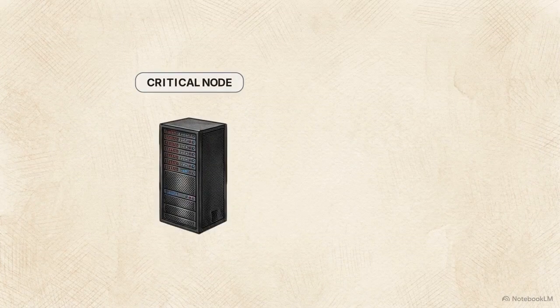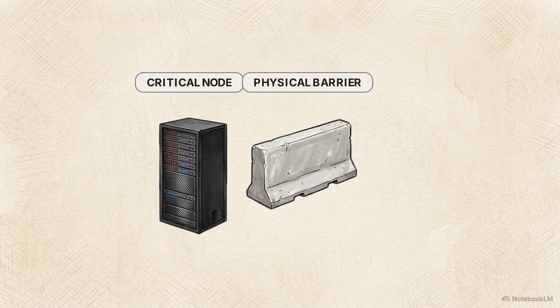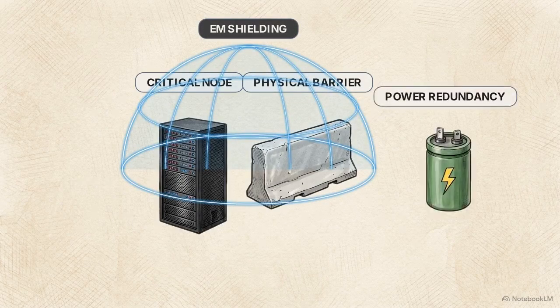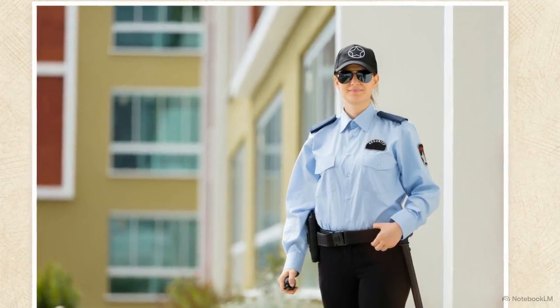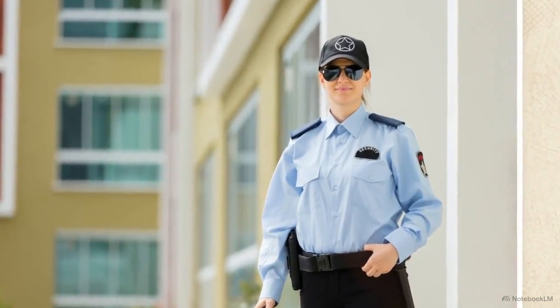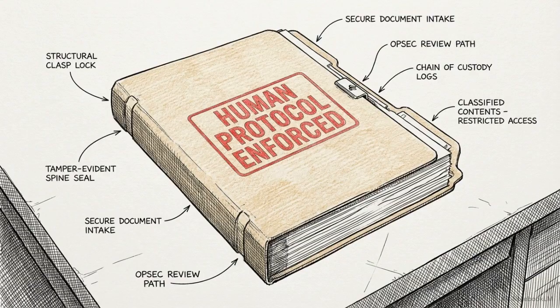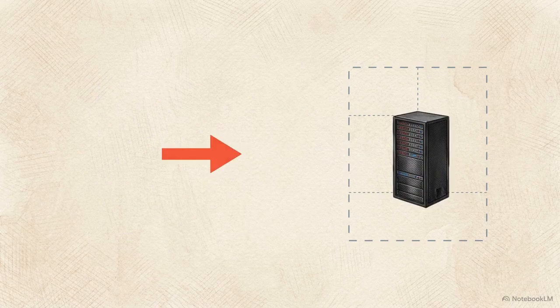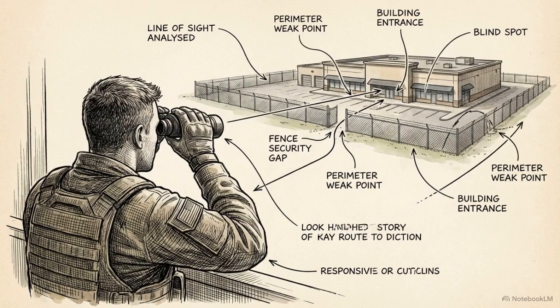Ensuring network survival requires layering rigid physical barriers, structural electromagnetic shielding, and deep power redundancy. However, the most hardened Tempest facility fails if the human operators inside do not secure their physical environment. This requires strict OPSEC, or operation security. OPSEC is a process that identifies and protects sensitive, unclassified details that an adversary could piece together to compromise a facility. This practice involves analyzing a facility from the perspective of an attacker to identify potential security gaps.